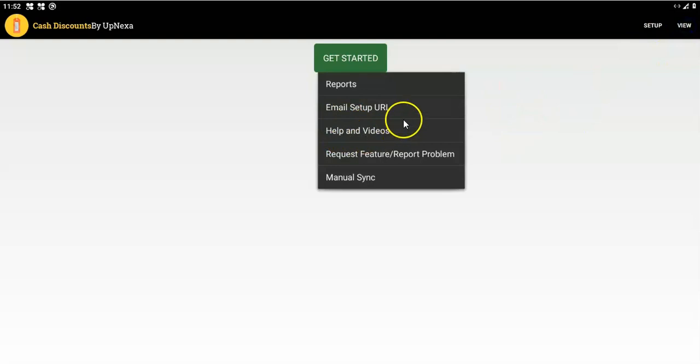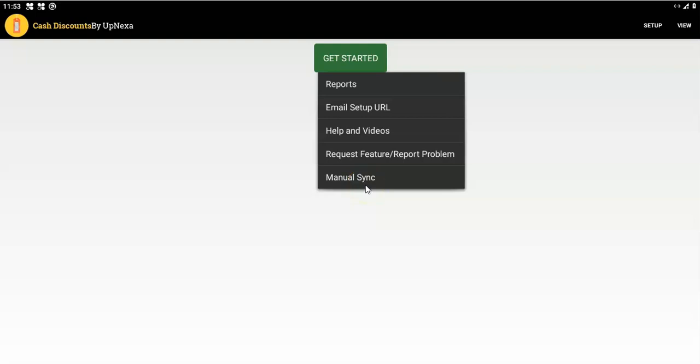Okay, that's very useful. And also, once you know what that link looks like, you can pretty much modify that link to any merchant that you're serving, so you can manage the cash discounting program without actually being in front of a device. Okay, one key you need to know is if you're going to manage an account through a web browser, you do need to start the cash discounting app at least one time on a Clover device, and that's so that we get permissions in order to access the account for the merchant. So you do have to start the cash discounting app one time, and then you can do the setup from the web.